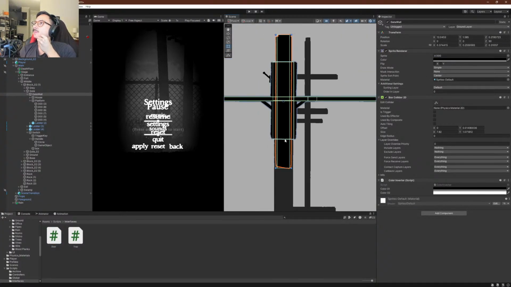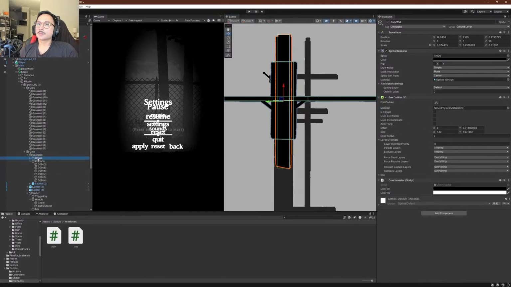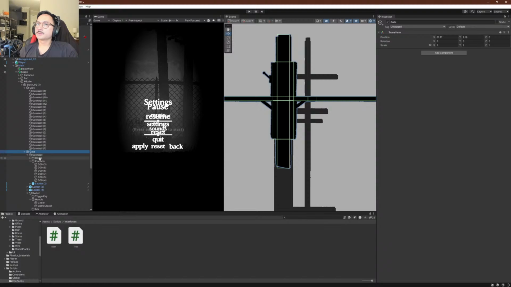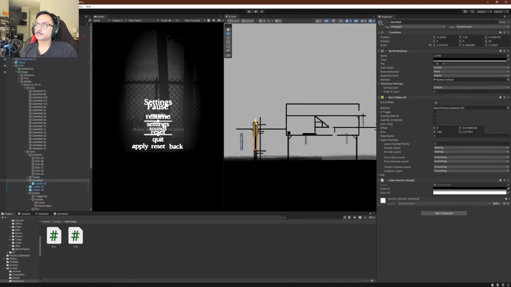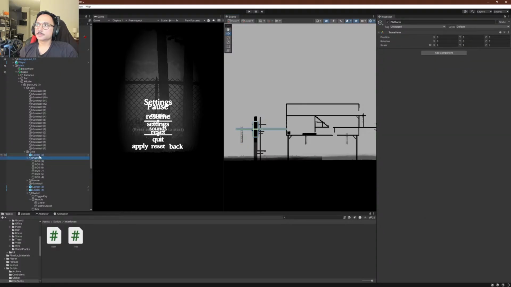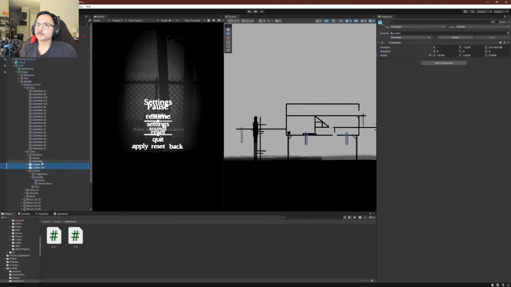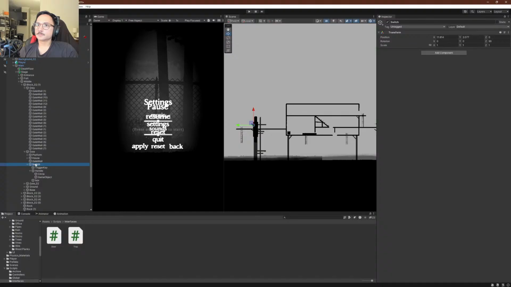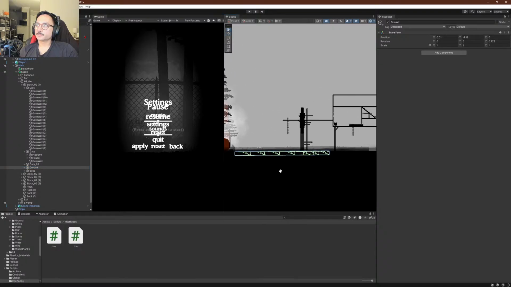This is a type of door. I mean, don't get me wrong, this is a type of... Gate wall. Kind of annoying.